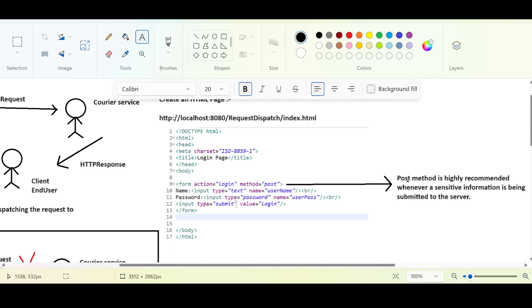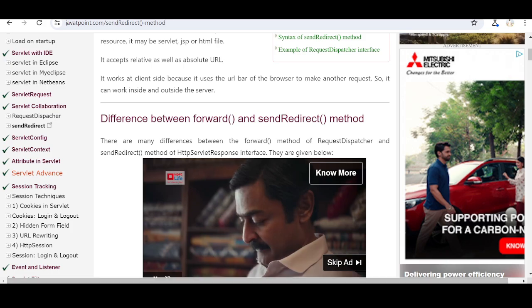So these are my fields. I don't think we need much explanation about these fields. But as soon as I hit the submit button, it is trying to fetch the login page. So far, we did not create any kind of login page or any kind of Java servlet. It is looking for this page. At last, it is not able to identify this login page, and it is giving us an error. What error is it showing us? 404 error.